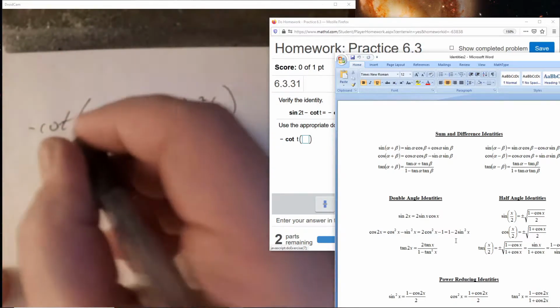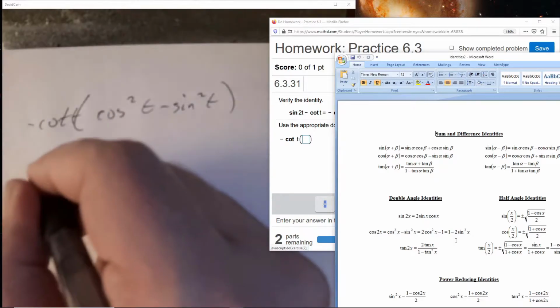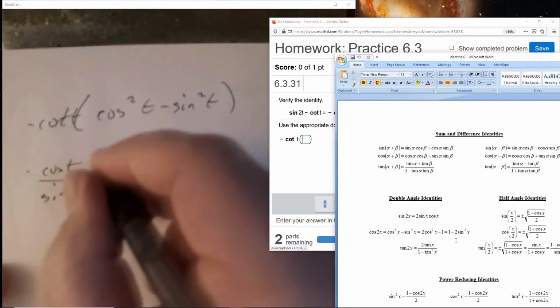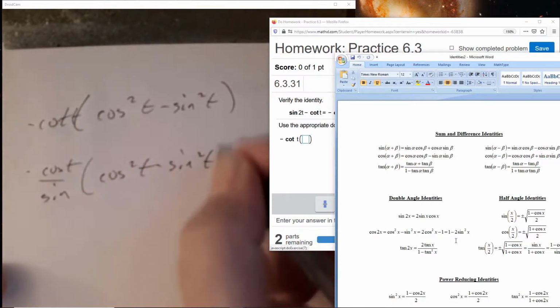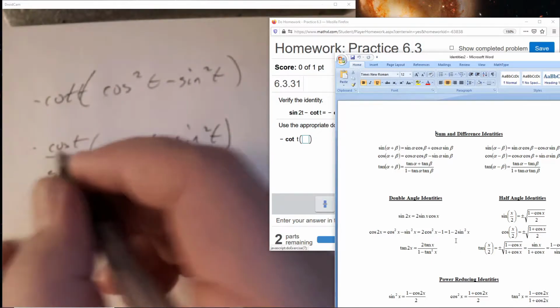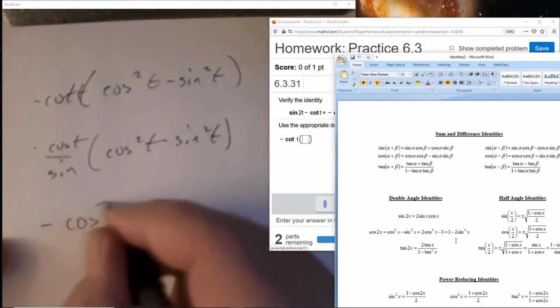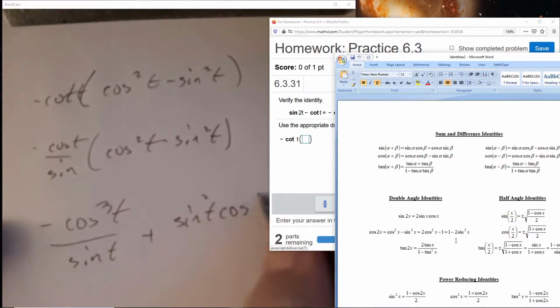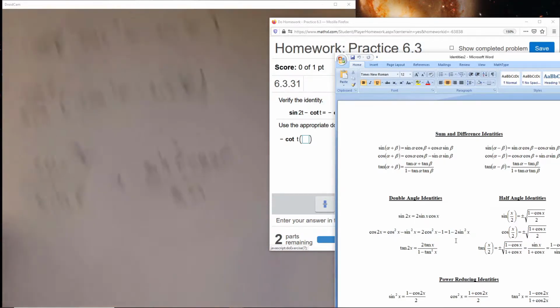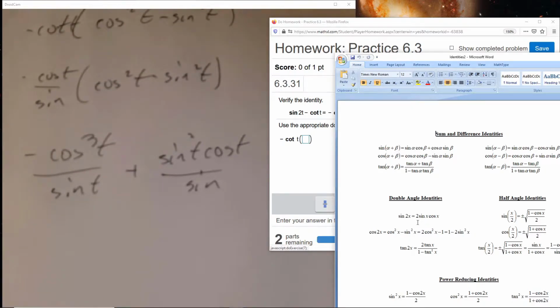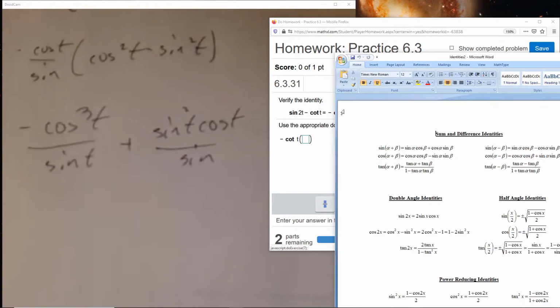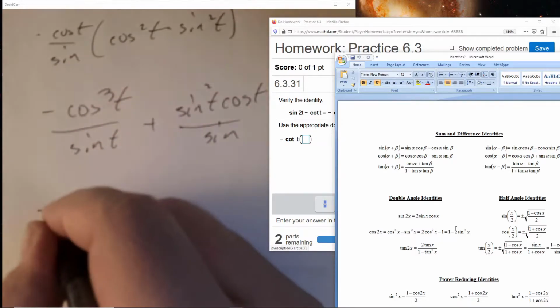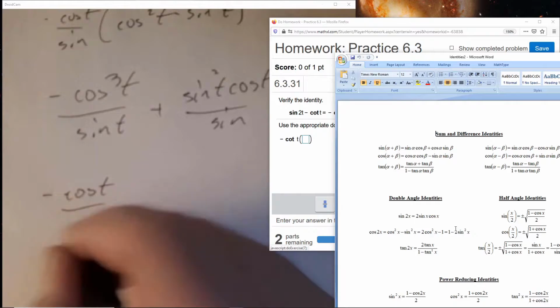And we recognize that cotangent is cosine over sine. And we distribute this, we don't see that we're getting any closer to 2 sine x cosine x. It's just getting more complicated. Now we could try the second one, but actually it turns out to be the third one. So remember, cotangent is cosine over sine.